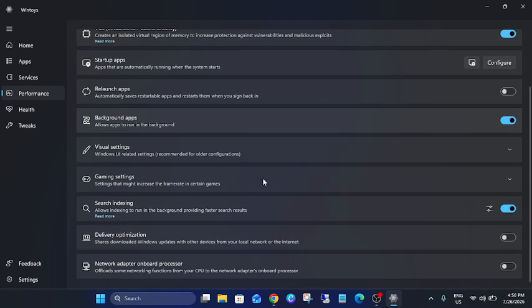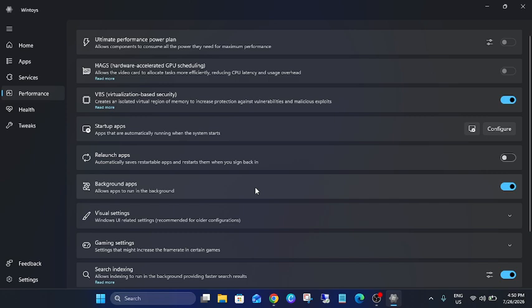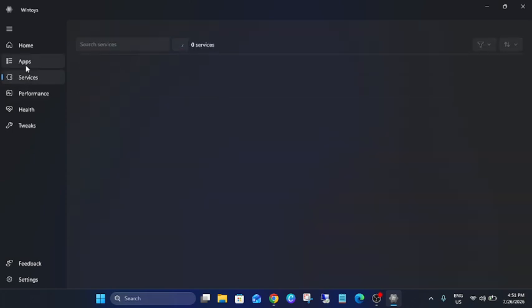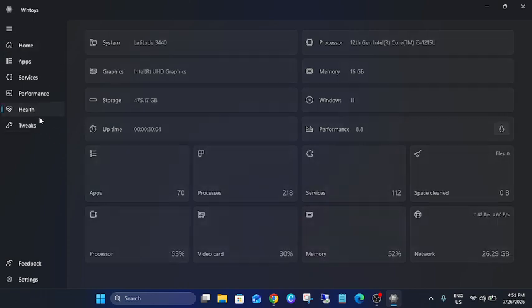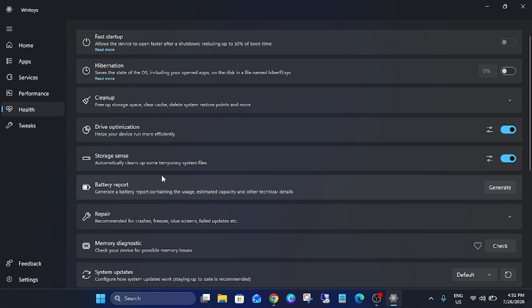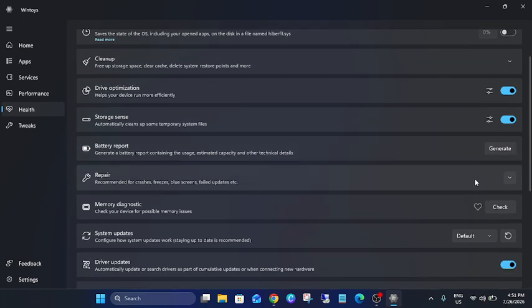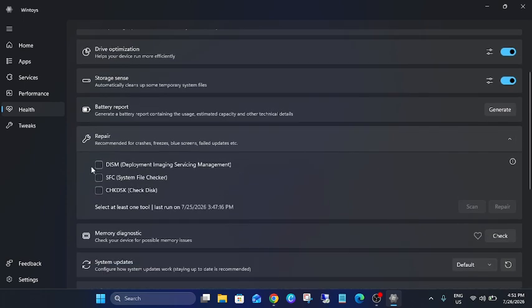Let's come over to this app. Repair. This is the option which I was looking for. You can run the step-by-step commands here.